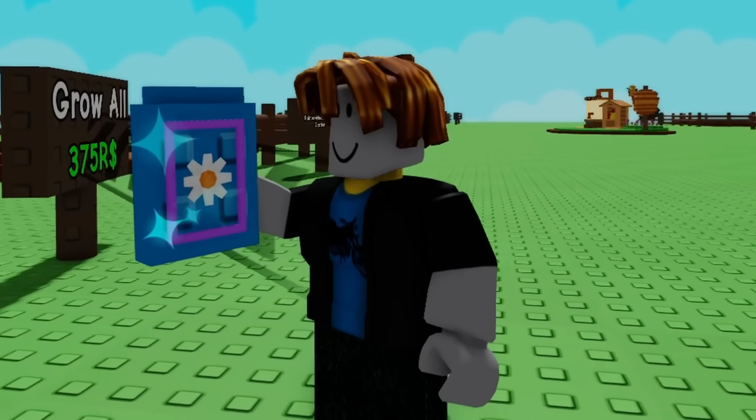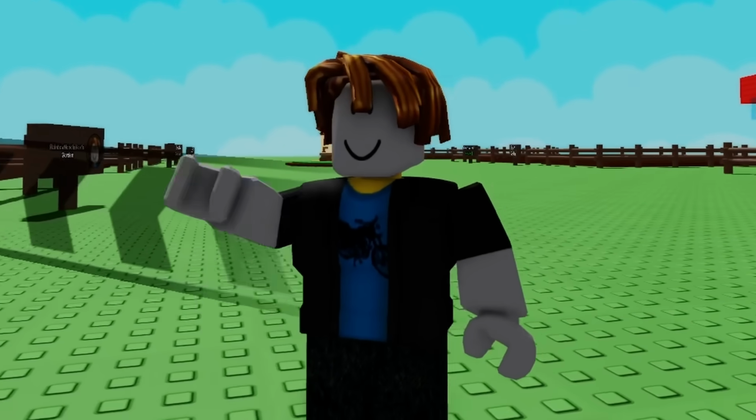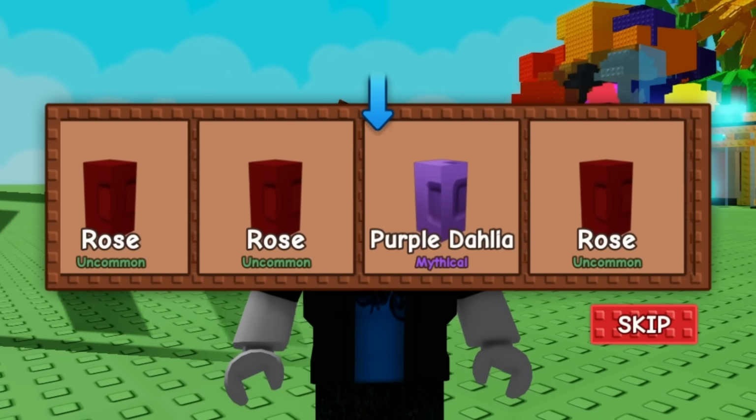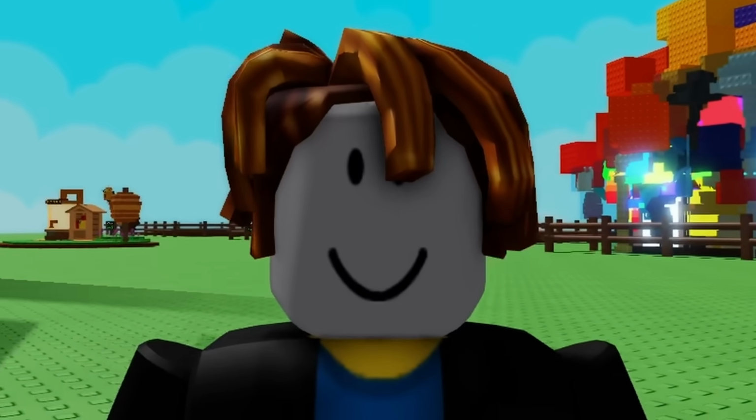Well, we're down to our final pack. Let's shake it for good luck. And let's get a rainbow, please. Come on. I'm begging. I'm actually begging. We got a rose. Well, back to gifting.